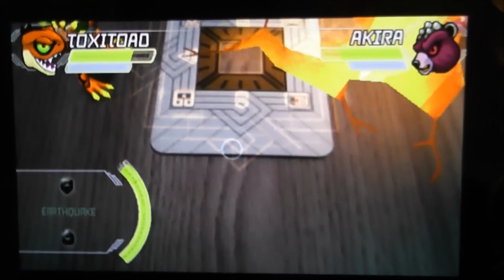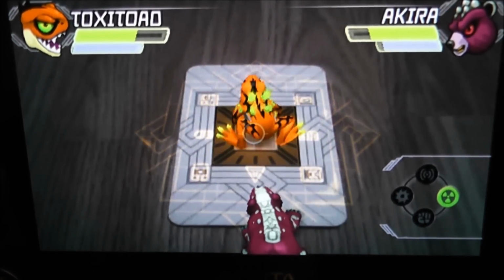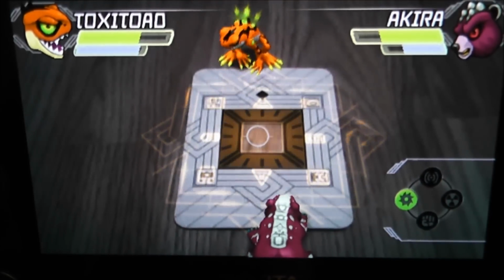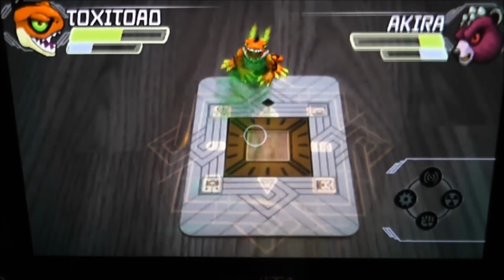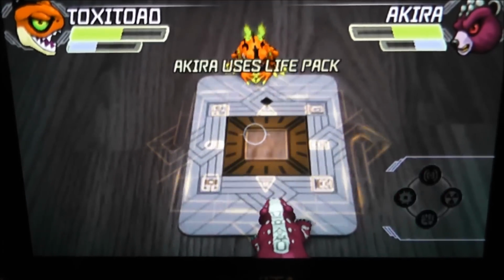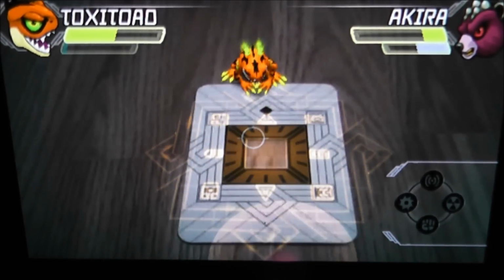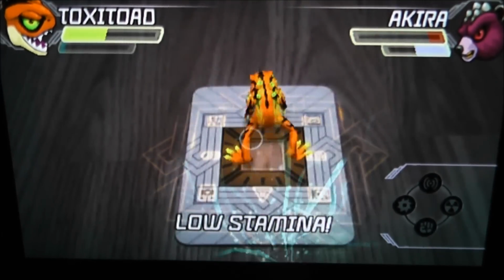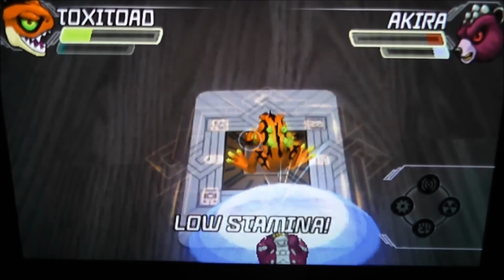Shake your PSP! Earthquake! Oh, it hurts your arms doing that. Last vector use. Huh, no way. I'm gonna defeat you, yay! Life. Low stamina.